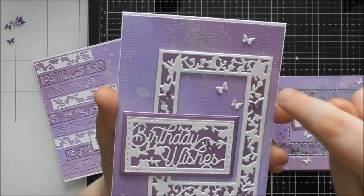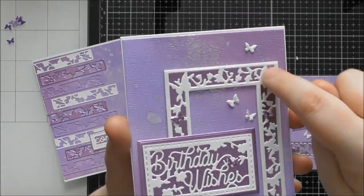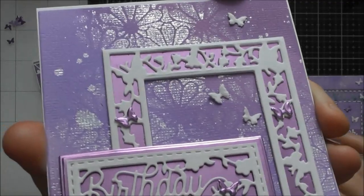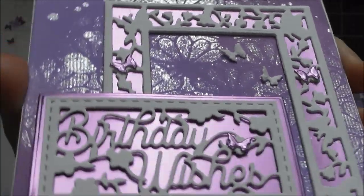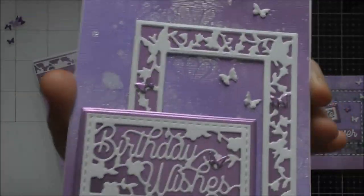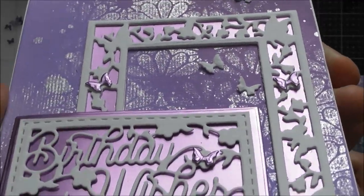And you could even go in and colour them if you wanted to as well, to make them stand out. You could use your alcohol pens to colour them. You could use a glitter pen just to colour them in like a silhouette style. Or I've also just added on a few of the tiny little butterflies that came out of that little die as well, just for a different kind of look. And I've layered up two together here and then put the satin mirror card behind.